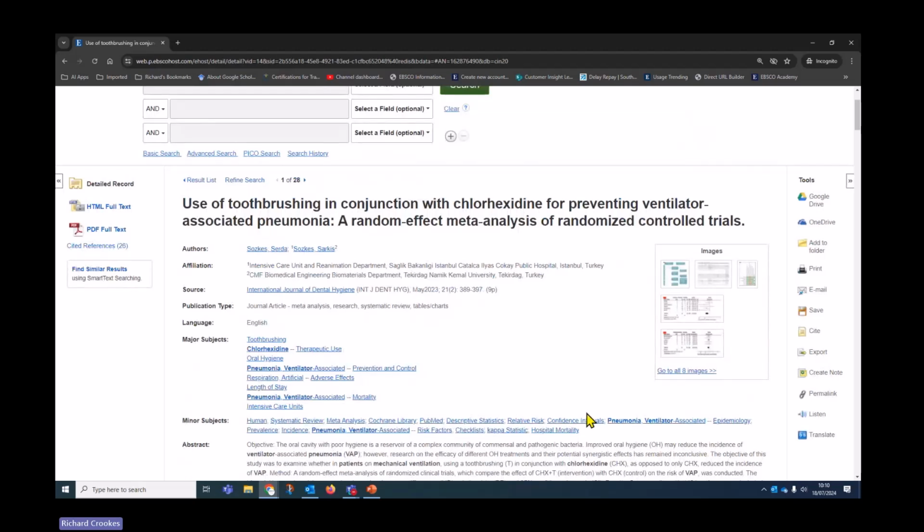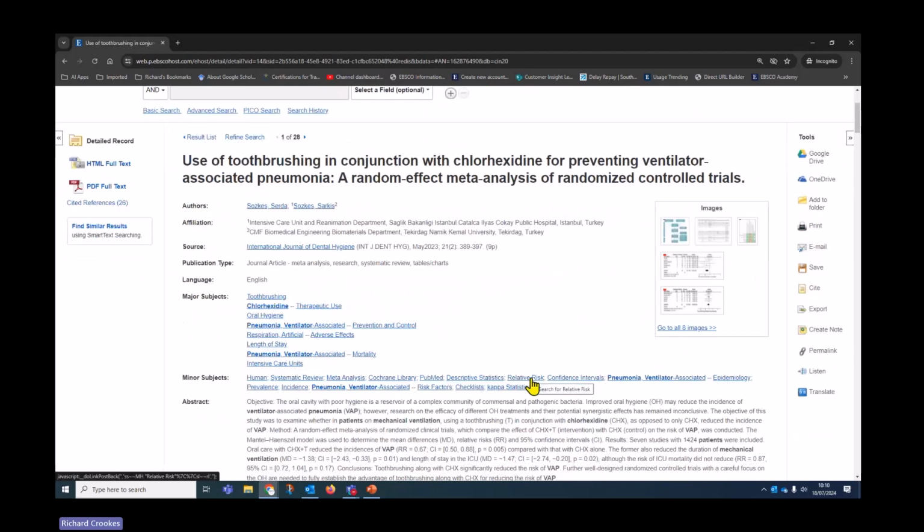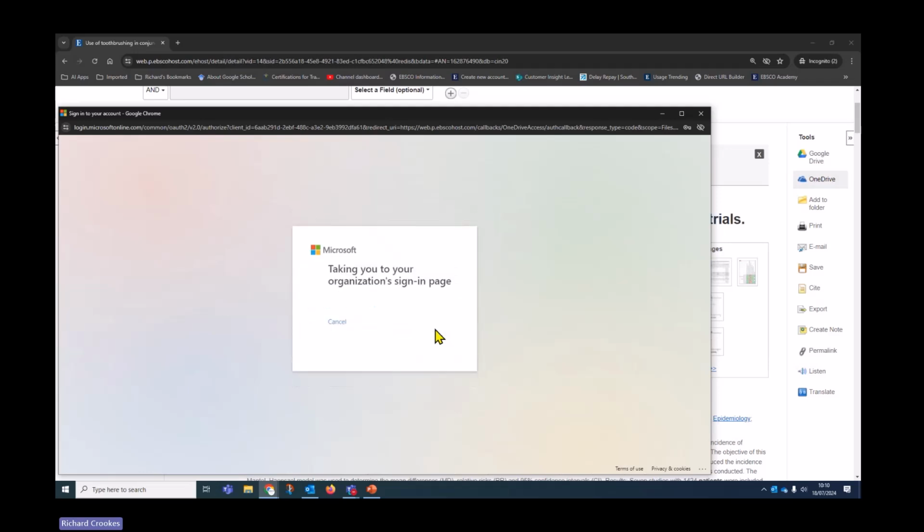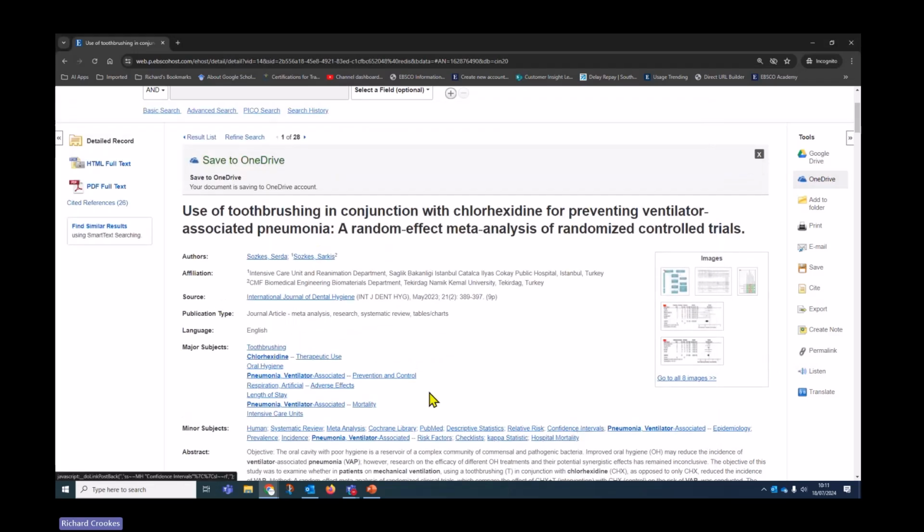Obviously, we have options to process individual search results. So you can see on this detailed record page, we've got the tools on the right-hand menu. So Google Drive may or may not be supported in the NHS. I'm not sure where we are with that at the moment. It is available, but you may not be able to use that. But we do support OneDrive here, of course. So if you click on that, it will ask you to sign in, as it's doing now for me. So I'll have to sign in here, okay, and hopefully get into it. Okay, so just to show you OneDrive. Anyway, we've saved it now to OneDrive.